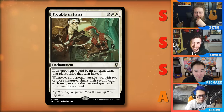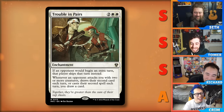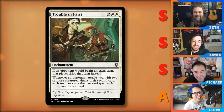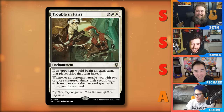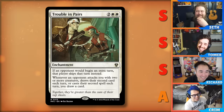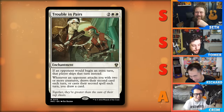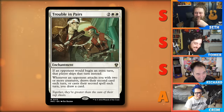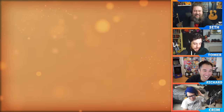All I see is Trouble in Pairs as 'mill three.' If I'm going to die by drawing cards, I'll go out happy. He's got four mana to mill yourself. I like this rule where it goes to my hand instead of the graveyard. Mill me some more. Bury me with a full grip, that's all I ask.